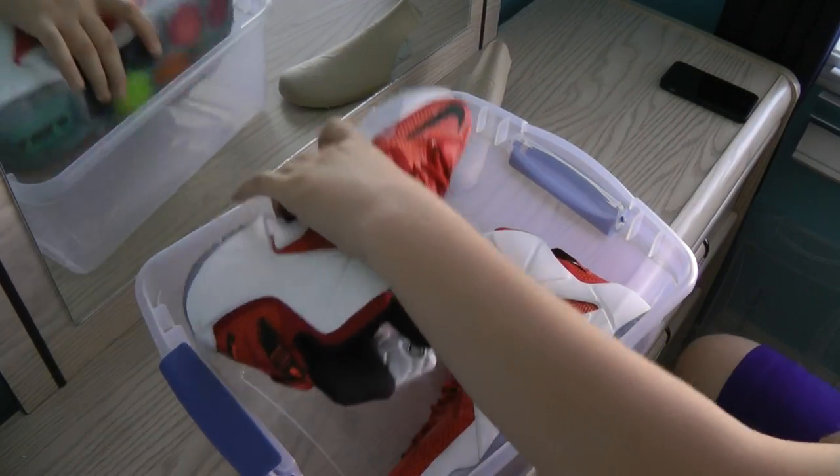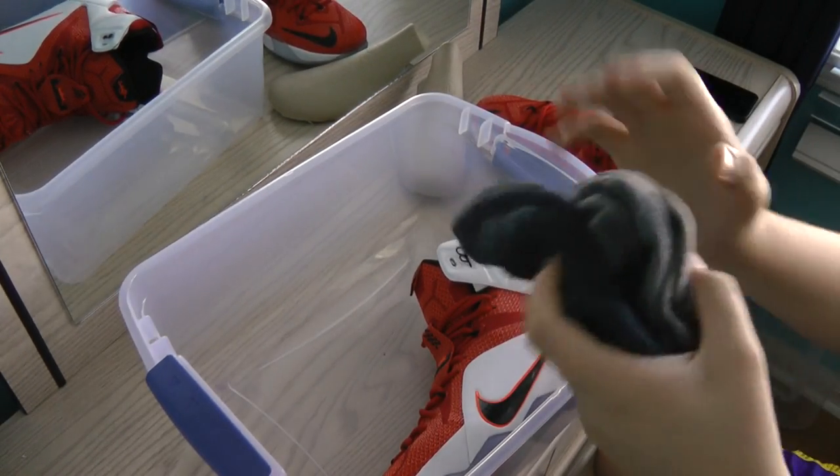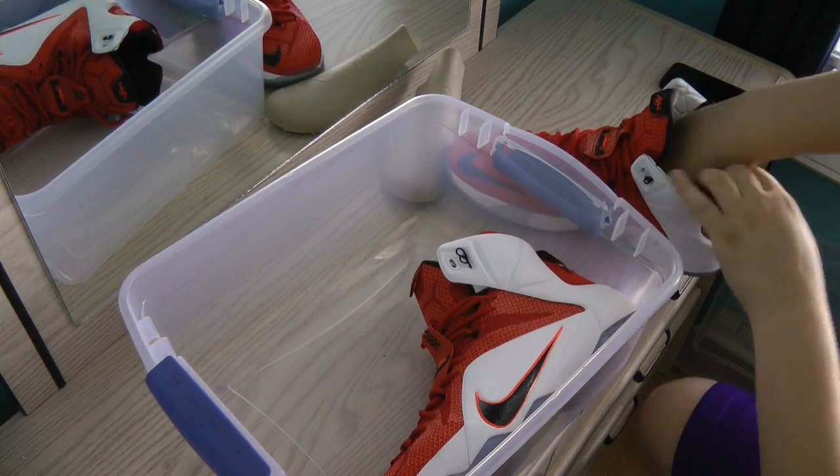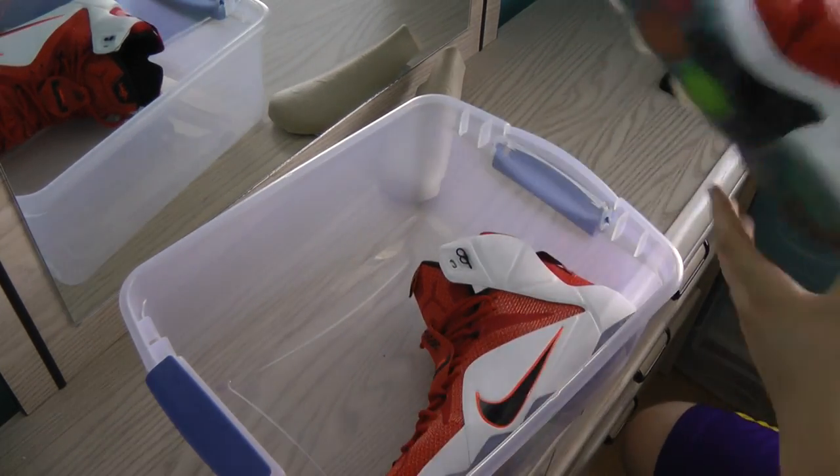I clean all my shoes the same. So I'm just gonna stuff these here. I'll just grab a bunch of socks, roll those up, and yeah, just stuff them in there. All right.